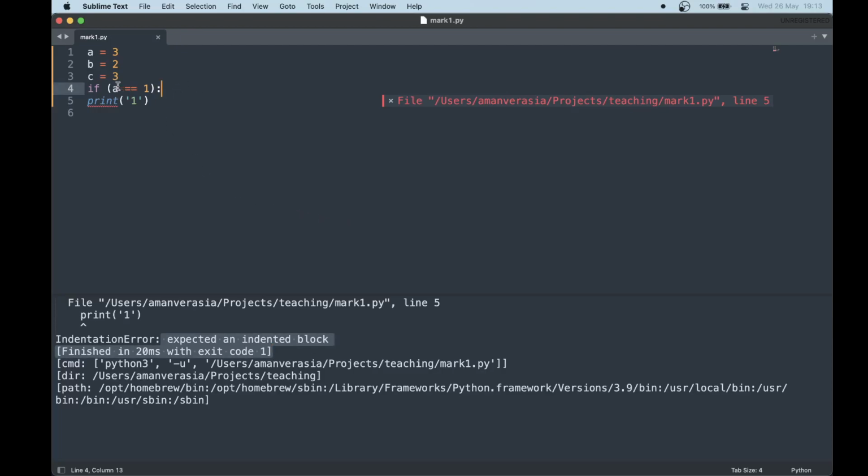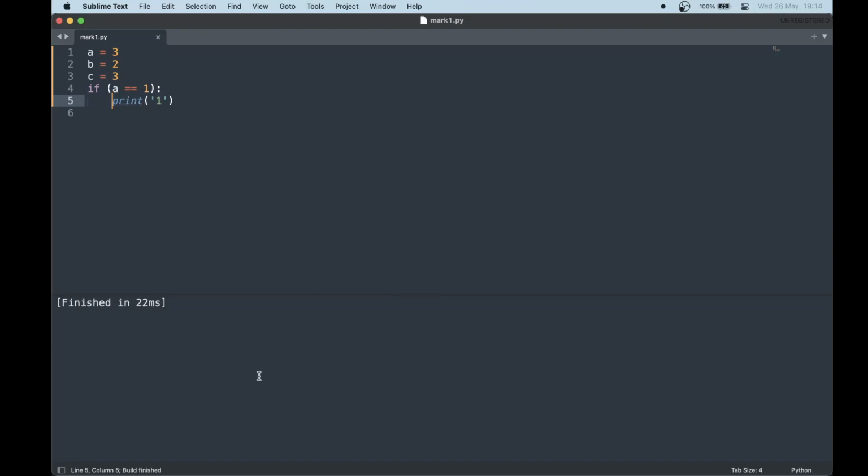What it is basically saying is that this is an if statement. It has to have something inside it. You cannot just put a print statement here. This will not run. Line 4 and line 5 are completely different. But if you put a tab inside it, now line 5 is inside line 4 technically, and when you run it, it works.